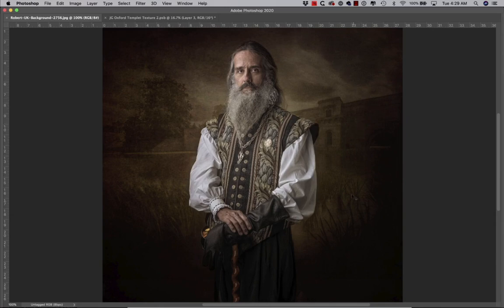Then I added the texture later, so I wasn't locked in. But I added these. I built these really like sort of England, Oxford, backgrounds, palaces and stuff. And I made one of them look like an old painting. I didn't know how to do that. I didn't have a tutorial on it. I just started working away. And so I'm going to show you how I do that.